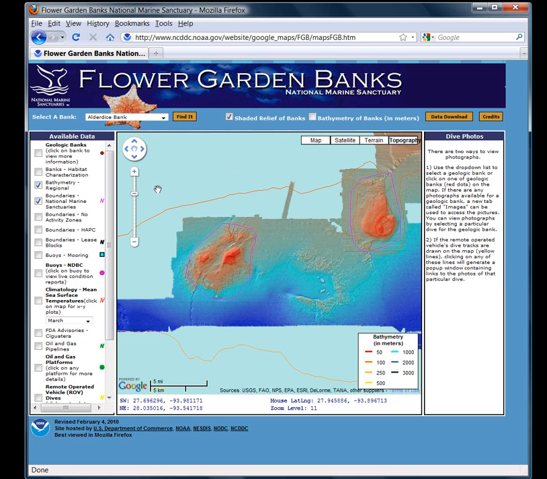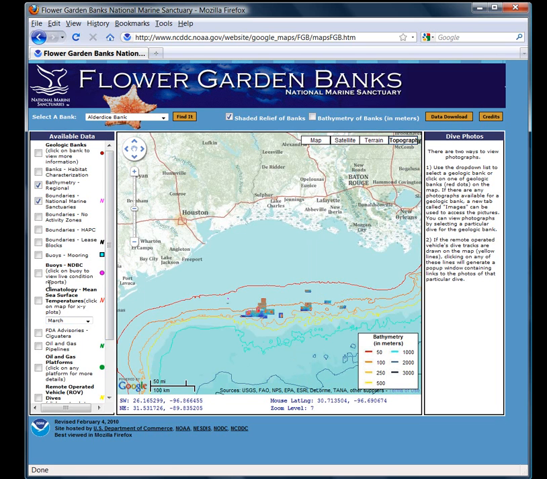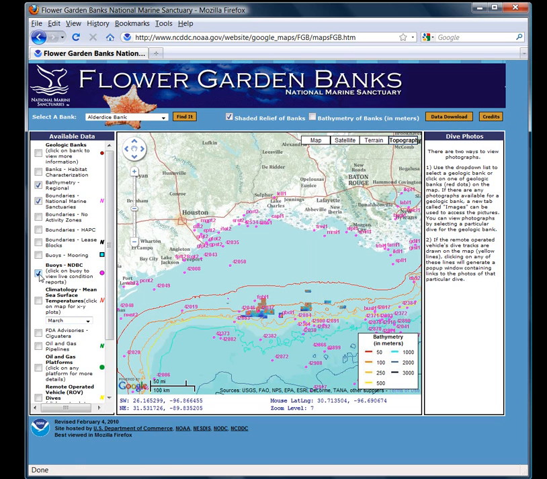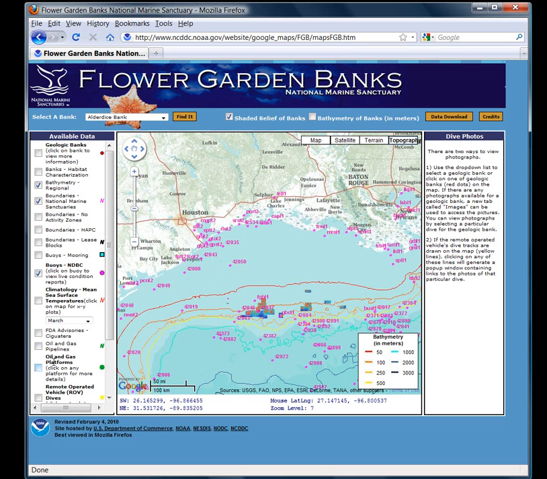Some other examples of regional data sets would include the National Data Buoy Center's buoys and the oil and gas pipelines and platforms collected by the Mineral Management Services. Both of these data sets are queryable, and we'll go back to further links.